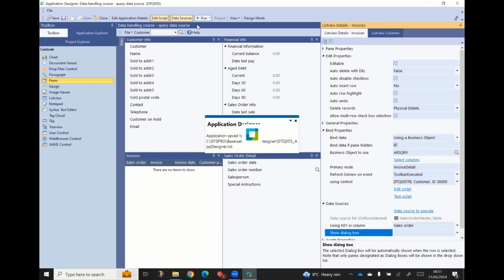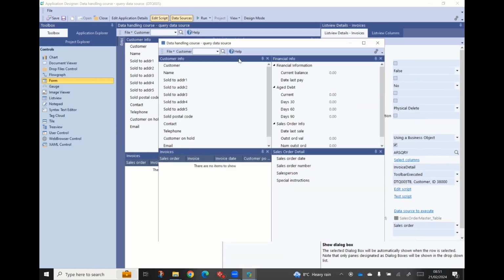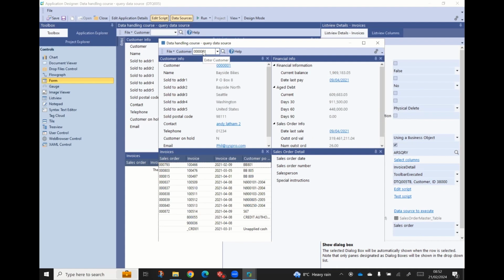Looking good. Okay, so here we go. Good, so that's worked as before. So theoretically, if we click on one of these lines here, there we go. When we clicked on there, it executed that other data source and populated it. And I keep having to remind myself, we've done all this without one line of code. That's really quite good. So, okay, that's our app sorted out. So we've just got to move on to the next section.